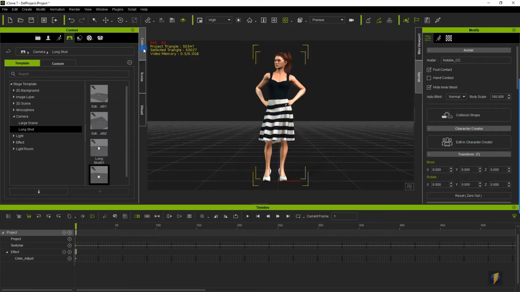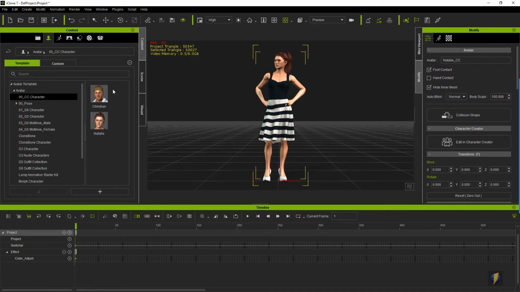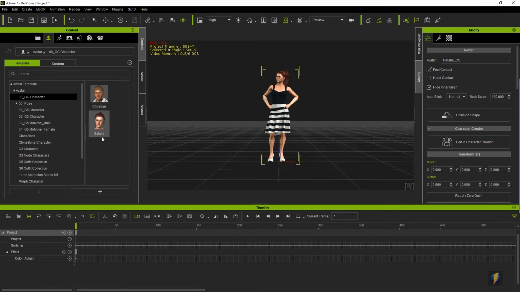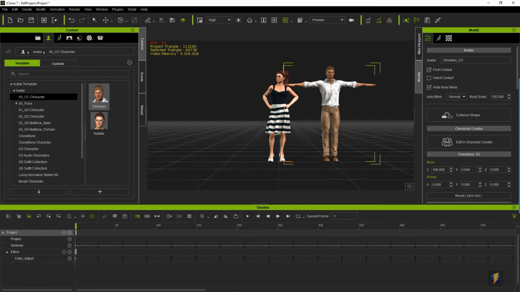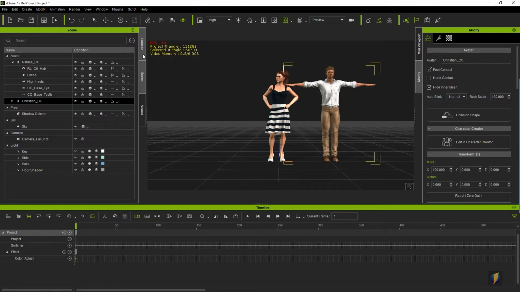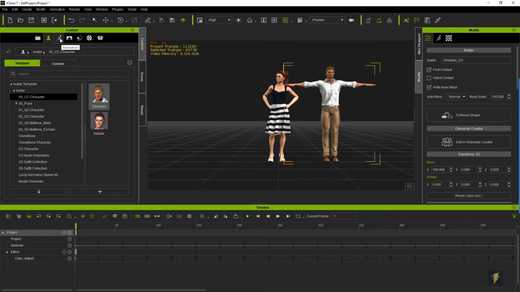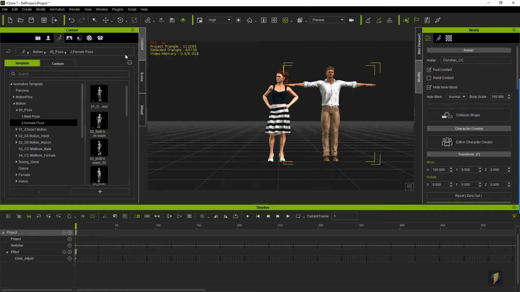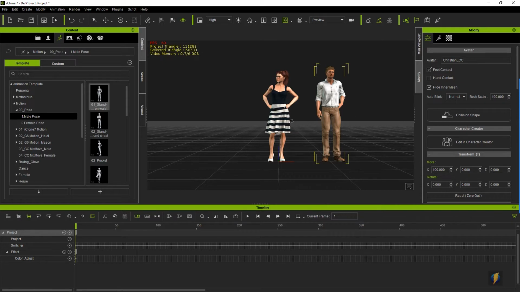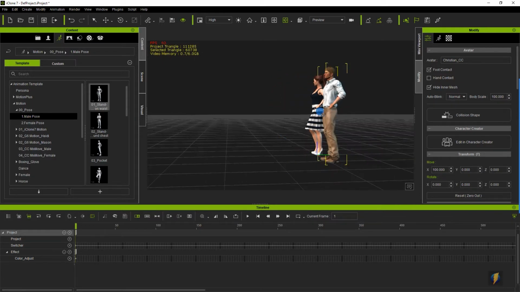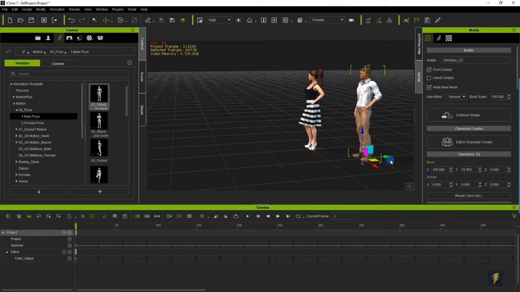And to do so, I think what I'll do is put another character in our scene. So we've got Natalie in here now. We're going to go ahead and select Christian, drag him in here, drop him in here like that. Since we've got Natalie in a pose, I suppose that we should put Christian in a pose as well. So I'll go ahead and go to my animation tab here, and we'll pick a pose for him and drag it onto him. That works for me. And I think we'll move him back in space so he's standing back here.